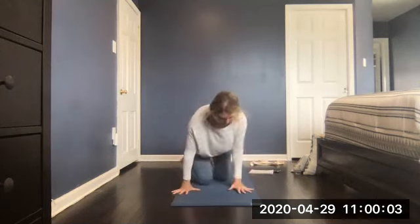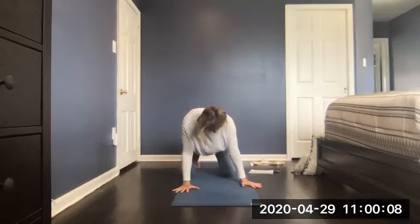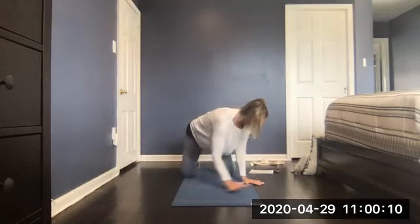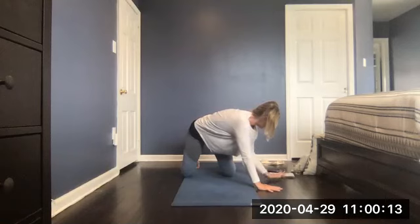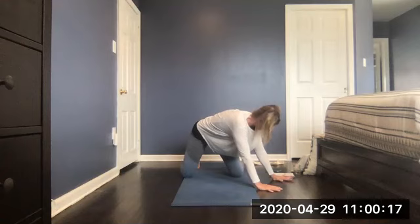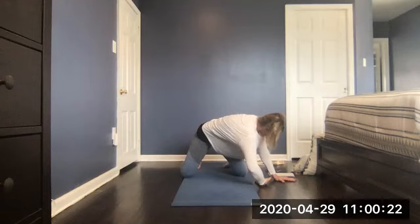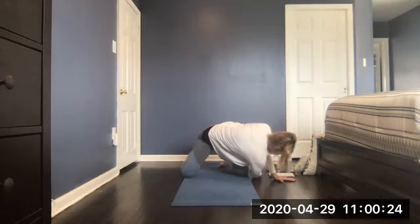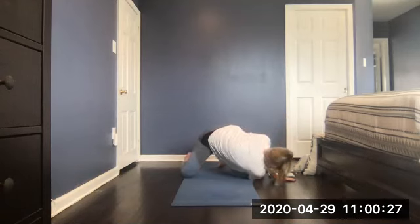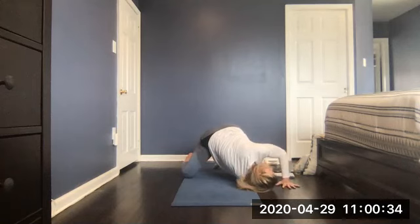Okay, so from all fours, I'll show you from this direction. The knees are slightly wider than they might traditionally be, and we're walking our hands over to the left. Now, I took my left knee just a little bit wider. I took my left hand a little further forward. Your right hand, the palm will flip up, and we're sliding it back kind of along the same line as the body. The upper arm comes down, the shoulder comes down, the side of the head is down.